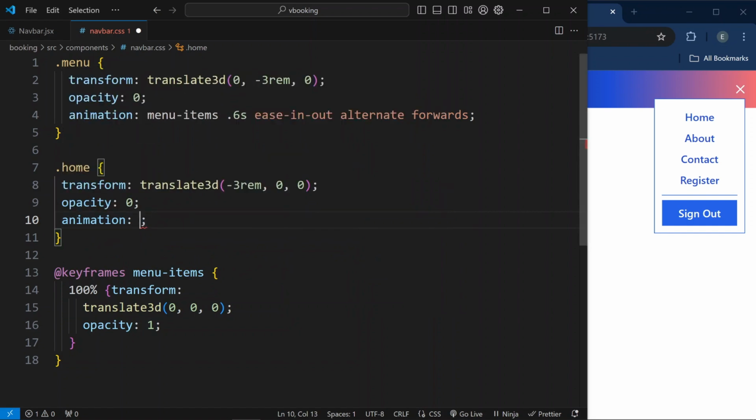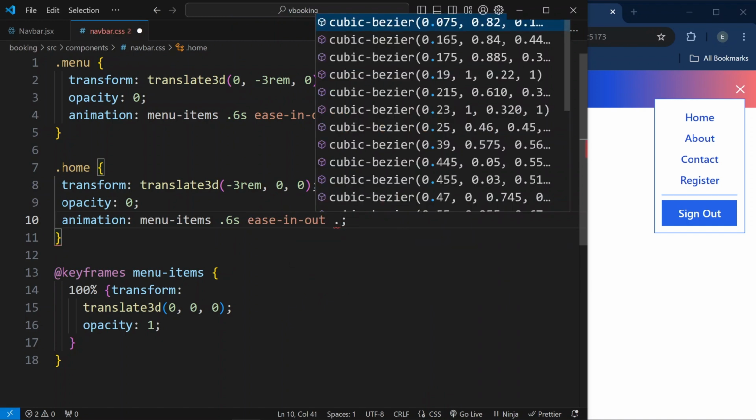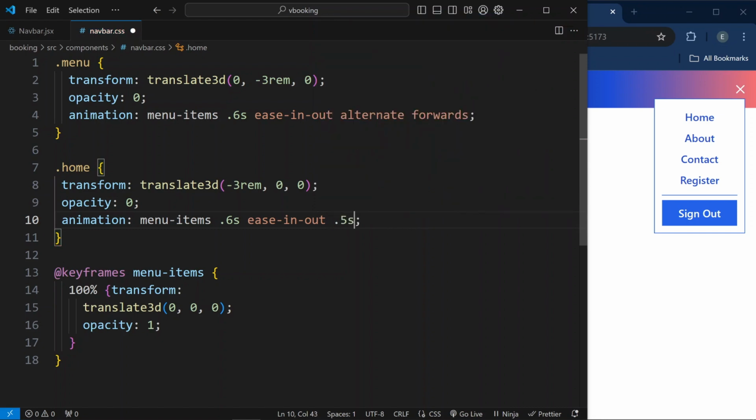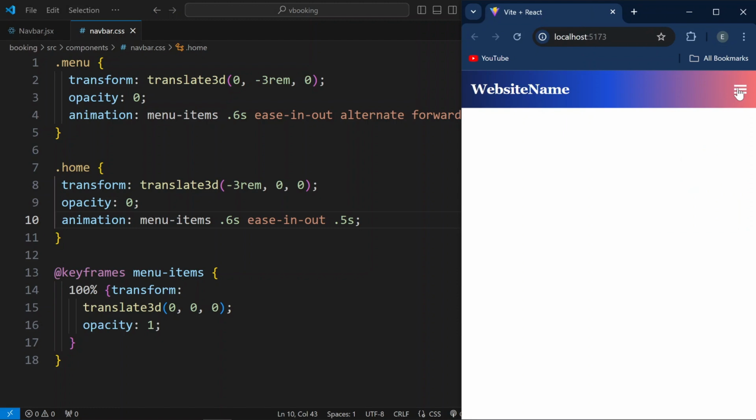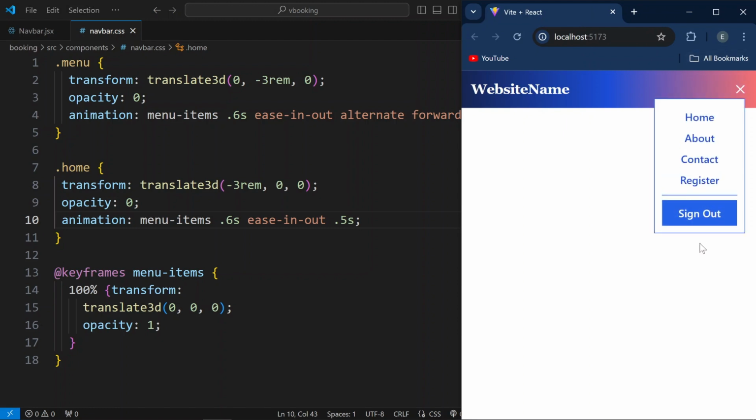So that's why we are going to use this same keyframe for all of our links. So inside here, first we will say menu items, our keyframe name, 0.6 seconds will be its duration, and our timing function will be ease in out, and our delay, we are going to have our delay. Why? Because after our menu transition is completed, after that we are going to transition our home link.